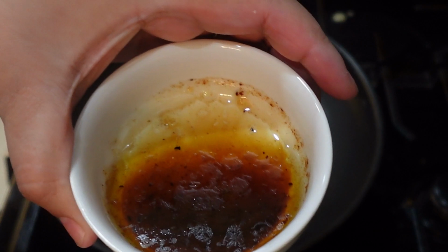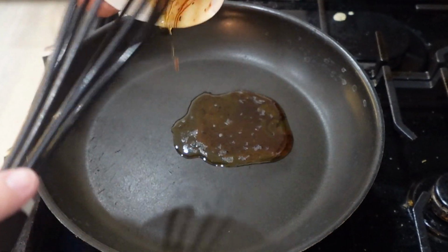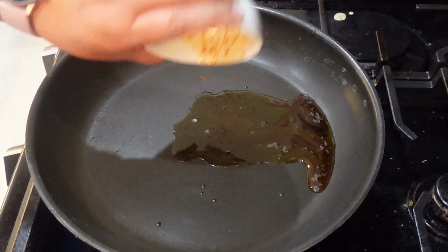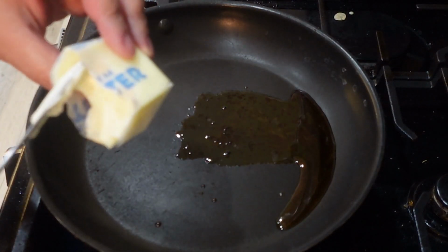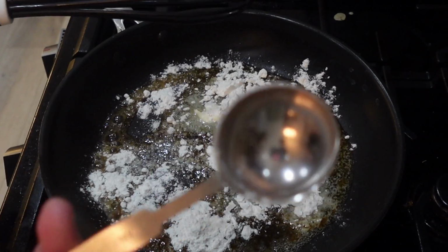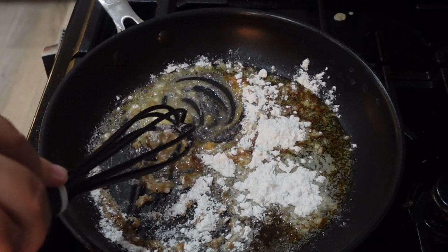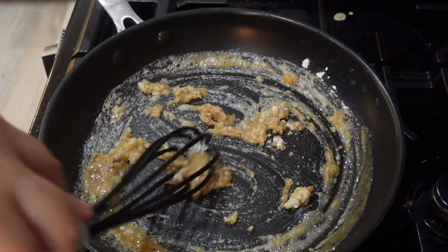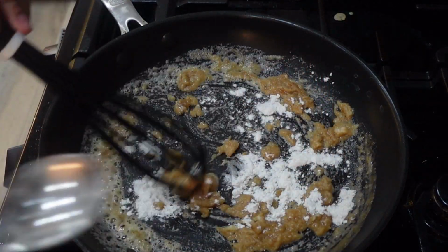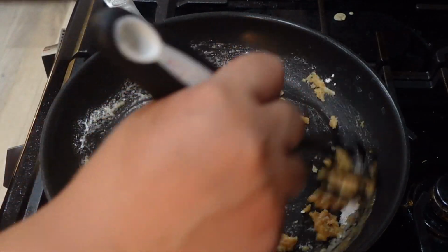So remember I reserved some of those chicken drippings. I want to add all of that flavor into here, and I just have my pan on medium heat right now. And I'm also going to add to it a little bit of butter. This is 2 tablespoons of flour, but we'll just see how much we think we can add. Cook that flour a bit. Actually, might even just add a little bit more. And I'm on medium-low right now, cooking down this flour.